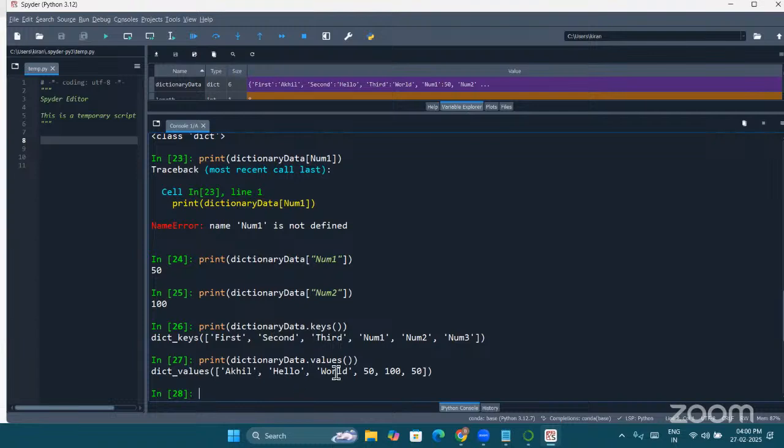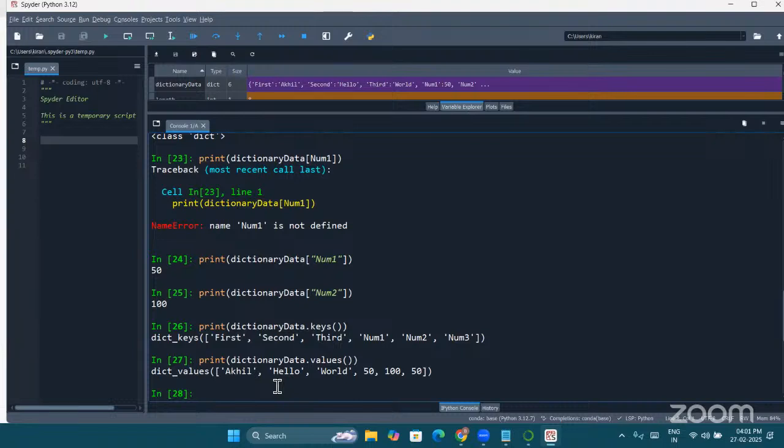First is this, second is this, third is this, then we have num1, num2, and num3. So you can access an element from a particular position provided you know the key name. If you want to see the complete list of keys, use the dictionary name dot keys. If you want to see the complete list of values, use the dictionary name dot values.